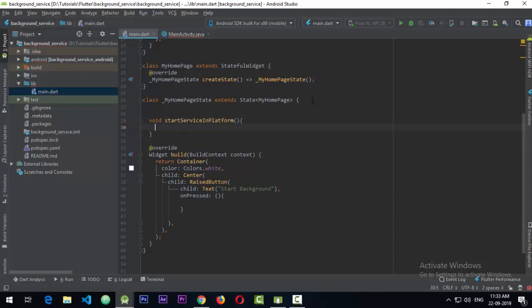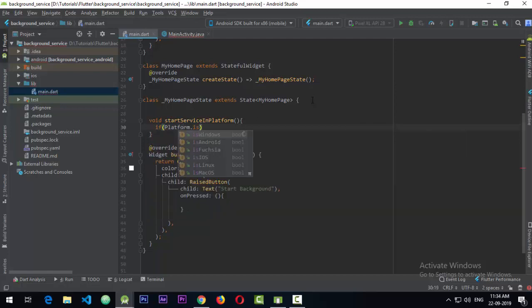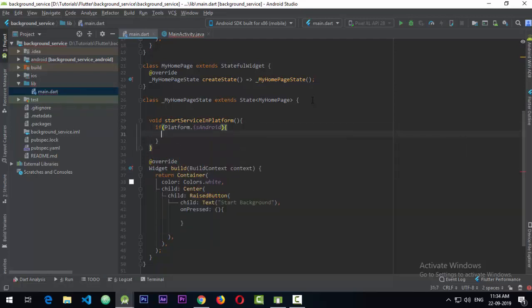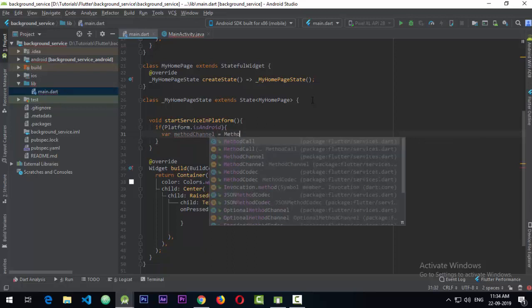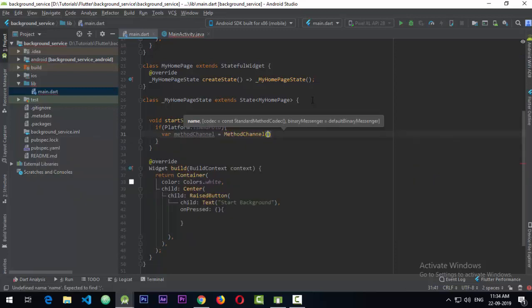We also need to check the platform. So if Platform.isAndroid, then we want to create a method channel. MethodChannel is equal to MethodChannel, and here we want to give the name for the method channel.